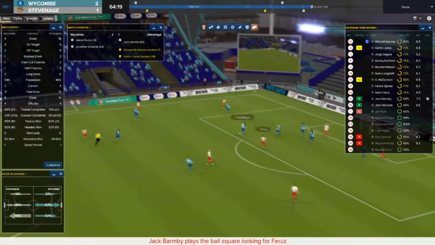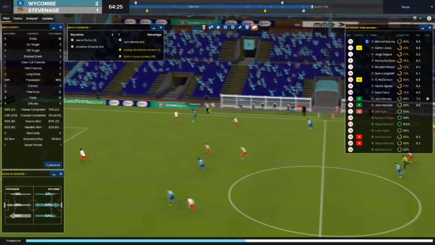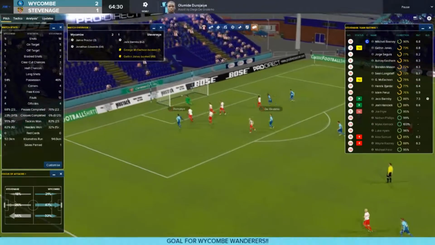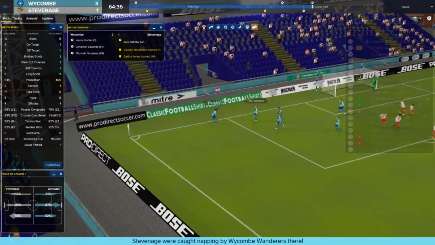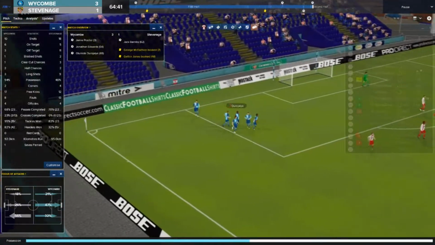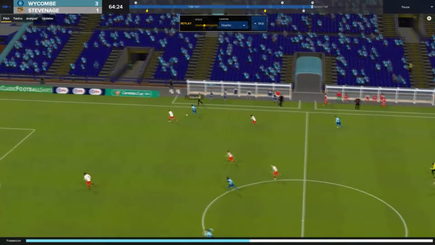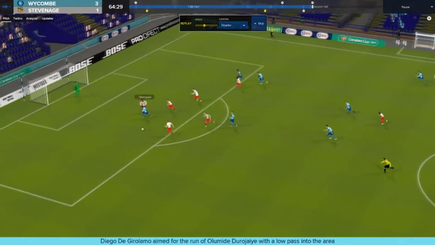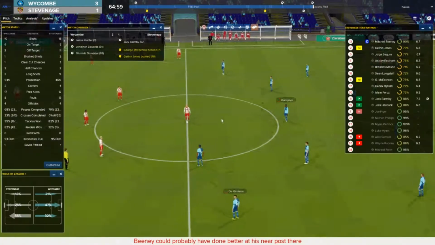Barmby, another good chance. Just couldn't quite get the cross right. Waddington with the interception. He picks out Edwards. Now the counter-attack is on. De Girolamo. Oh, what's that? Durajai. That's annoying. Come on, Beanie. Stick a leg out or something. Poor defending again. Mason once more is caught far too far forward. And even there, we've got loads of players back, but no one's marking anyone. And Segura just lets his man run off him there, and he finds the back of the net.